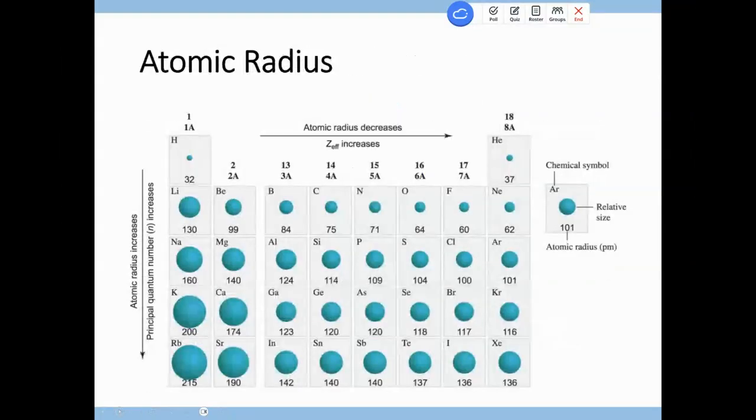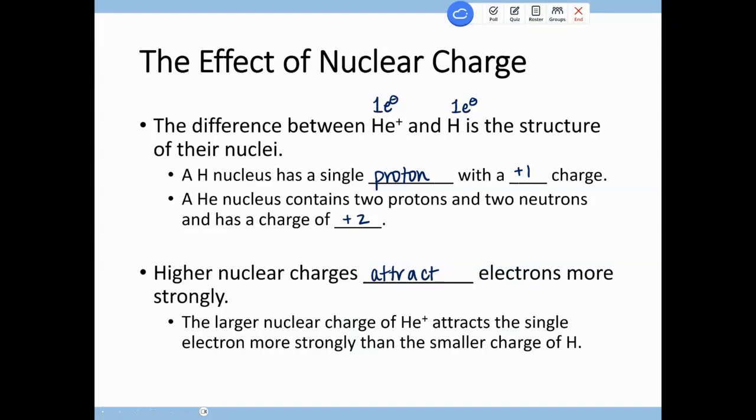But this periodic table here, Dem, do you have a question? Yeah. So the helium is going to be closer to the nucleus than hydrogen? Yes, because there's 2 protons in the nucleus of helium, and protons are positive, electrons are negative. So the electrons are attracted to the protons. So if you have more protons in the nucleus, the electron is closer.